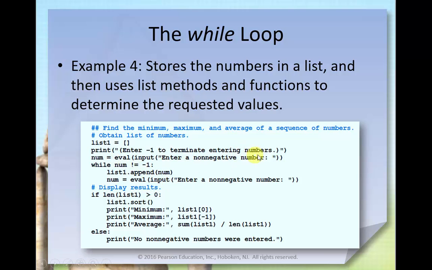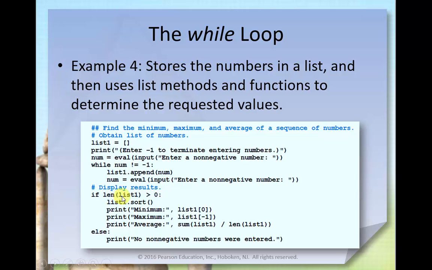You're inputting some additional information, and then you're saying, while we're not equal to that exit condition, take your list and append something to it, and then ask for some more information or another answer, go back and evaluate it. As long as this remains true, we keep going through the loop until this is false, hence the negation here. Sometimes it makes sense to say something equal or less than. Sometimes it makes more sense to say not equal. It just depends on what you're trying to do inside the loop.